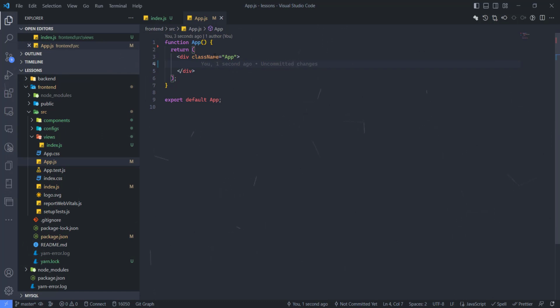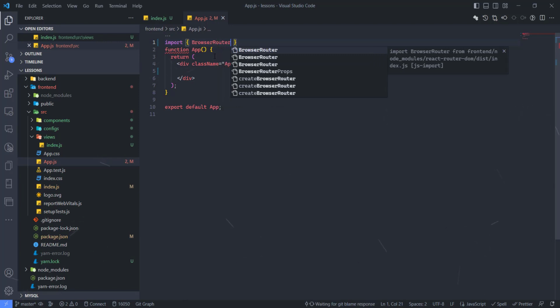So the first thing we need to do is import React Router, because we need a way to navigate between those pages. So let's go ahead and import a few things from React Router. I'm just going to say import. First we want to import BrowserRouter, if I get the spelling correct.